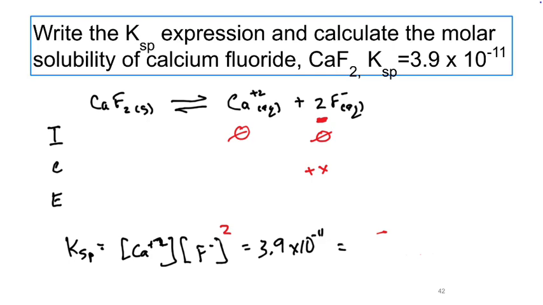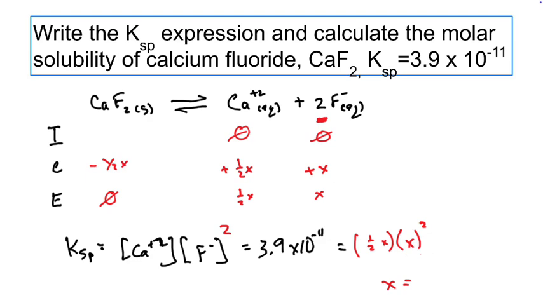What's going to happen to the calcium ion concentration? It's going to go up as well, but now it's not going to go up by X, it's going to go up by 1/2 X. My change over here is going to go down by 1/2 X. That's still going to come out to be 0, which ultimately isn't going to matter. We're going to get 1/2 X here, we'll get X here, which means when I now go through to solve my expression, my calcium ion is 1/2 X. My fluoride concentration is X squared. And when I go through to solve this, am I going to get the same X as you all did? No. Does that mean I'm wrong?